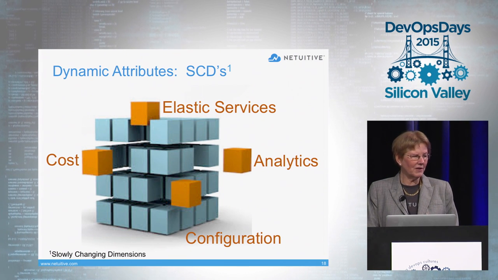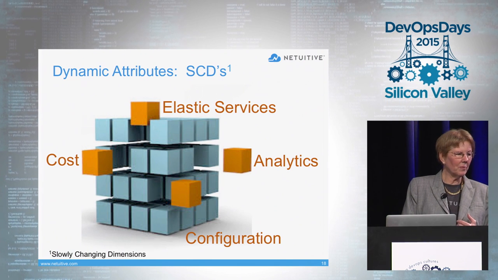Another type of context is what's called in the BI world, or the business intelligence world, slowly changing dimensions. What's interesting about these is they don't change as fast as a time series, which may change every second or every minute. And they're not constant. They're somewhere in between. This is really important in elastic computing, in the software-defined data center, where big things change. The number of hosts in a cluster, or the number of replicated microservices that exist in a particular architecture. These are all slowly changing dimensions, and they have an impact on when something's an anomaly and when it's not.